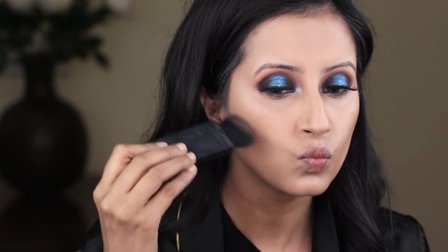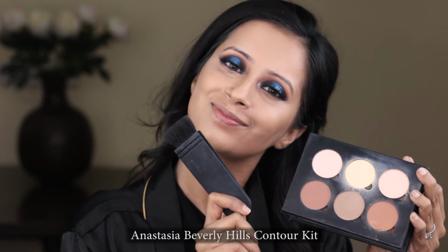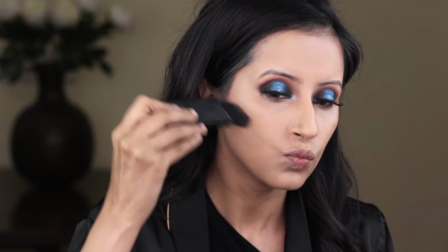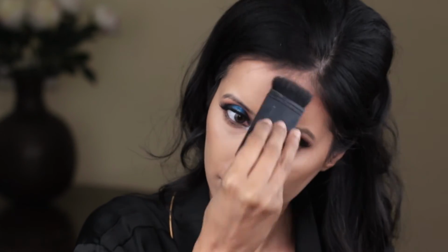And to set the contour in place, I am using the Anastasia Beverly Hills contour kit in light to medium. Now using my NARS contour brush, I am going to apply it on all the areas where I used the cream contour. Now once that's done, I am going to move on to the blush.